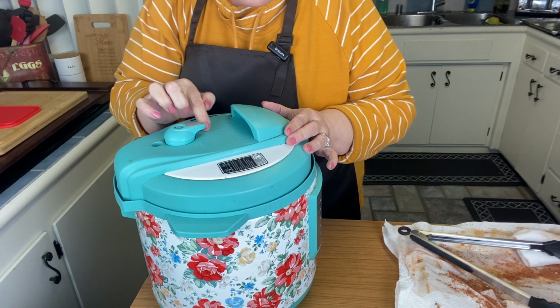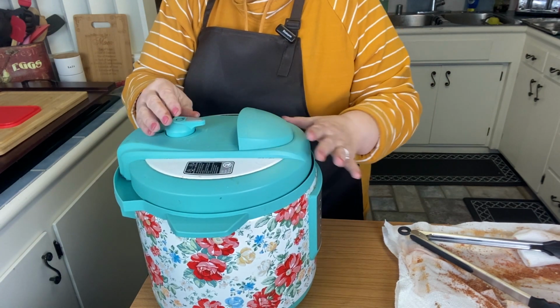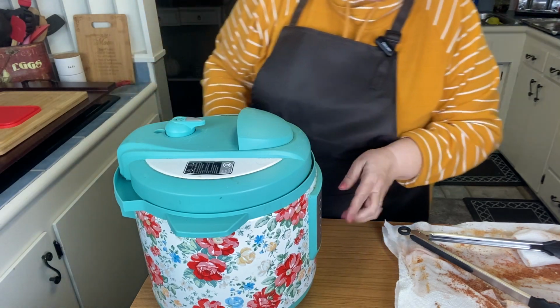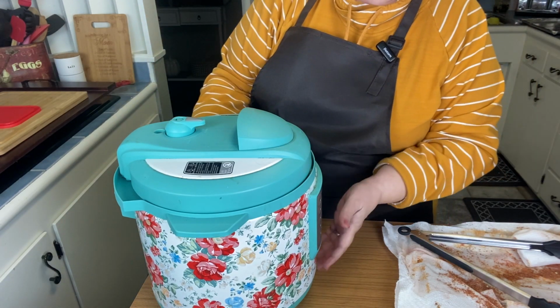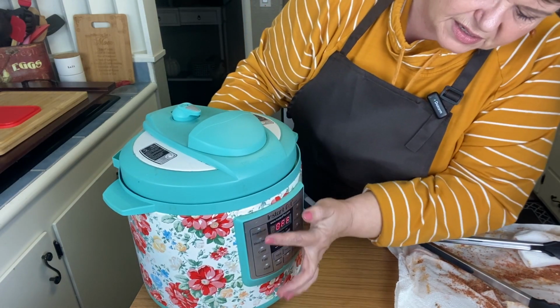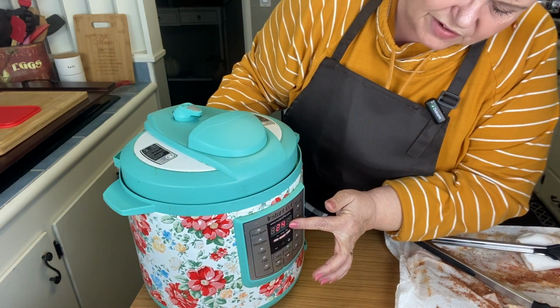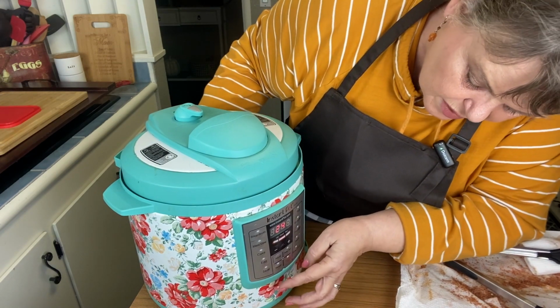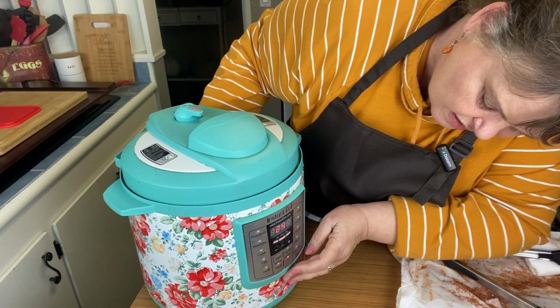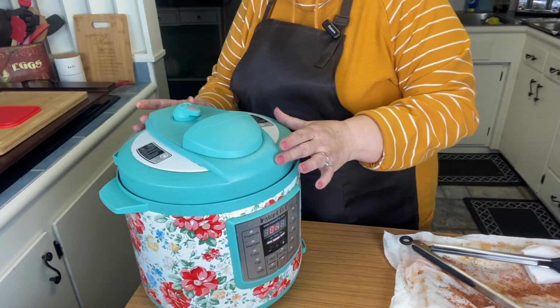And you make sure that it's on seal. And then you turn it to seal. And then we're going to turn it on, turn it around and see if I could do that for you. So we're going to put it on meat, and it's already set at 24 minutes. And then we're going to start it. Oh, it's already on. So there you go. We didn't have to do anything.